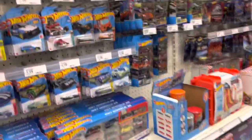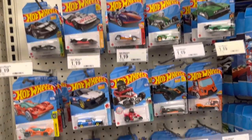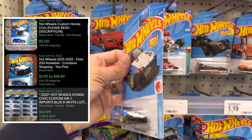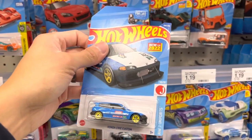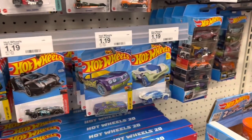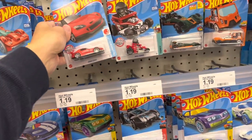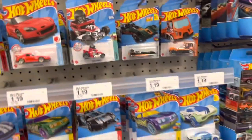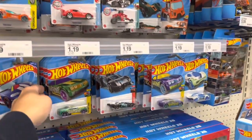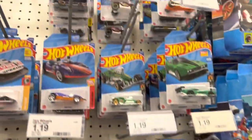Back at my local Target doing a quick double check - it's about midday so not really expecting too much. But right off the bat, EG drag car, the Honda Civic custom - I've actually not found this one yet in stores, first time finding it in the wild, so this one's definitely a keeper. Right behind it we got a red STK - I do have this one already but still a nice one. Someone must have set those up for the next collector.